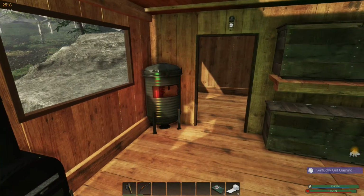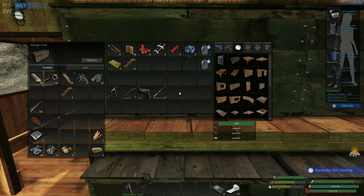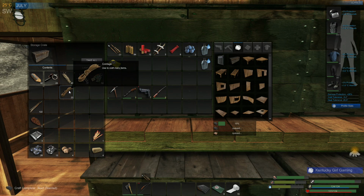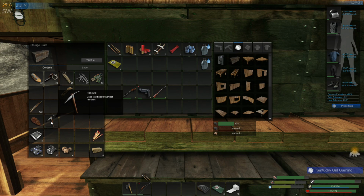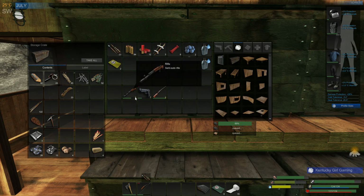We do have some mass. I've been wanting to make another lockpick. I did find another locked crate off camera, of course. I don't know what it is. I think they get shy. They're camera shy, I think. I'm going to have to make a new pickaxe. I want to leave that for the mass. I don't really want to use that. So I'm probably going to make a new pickaxe when we get back to our base.